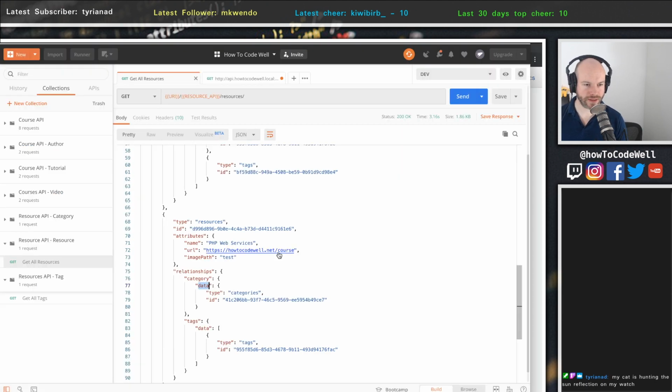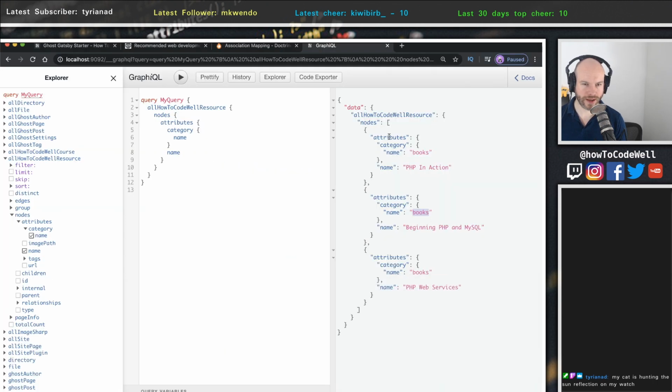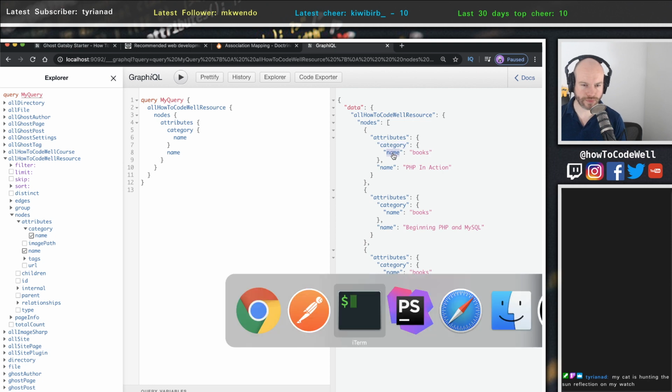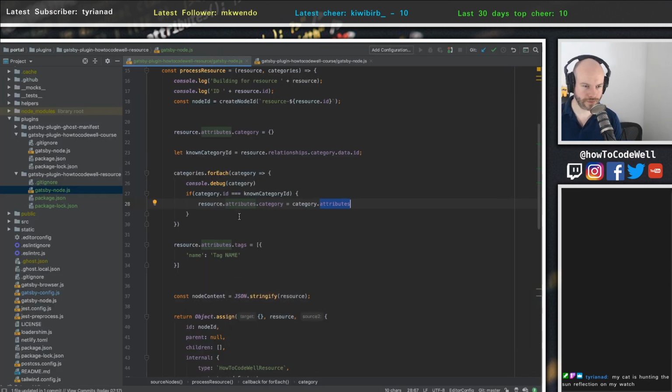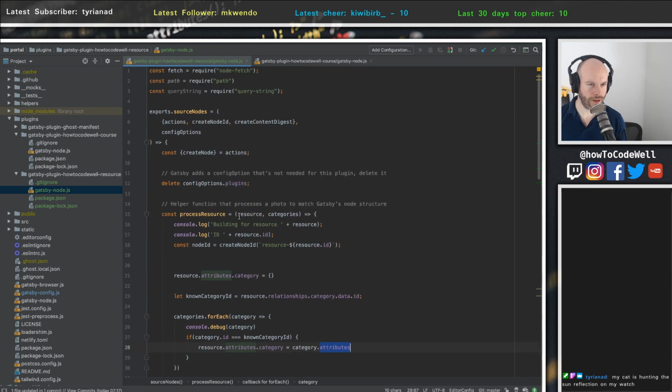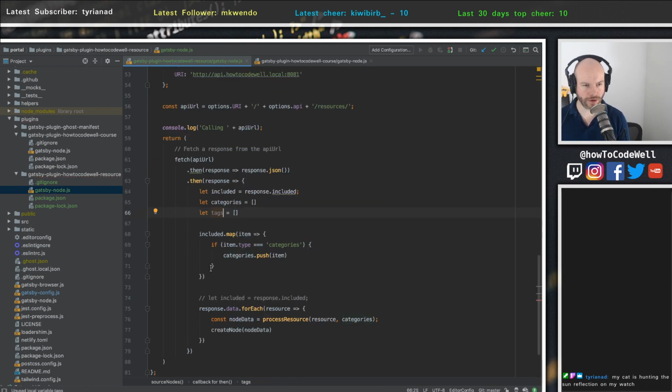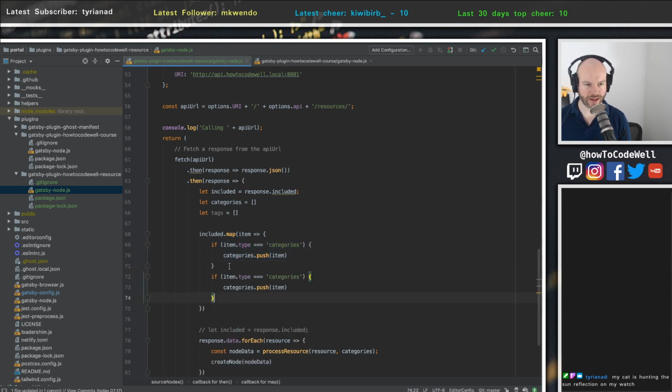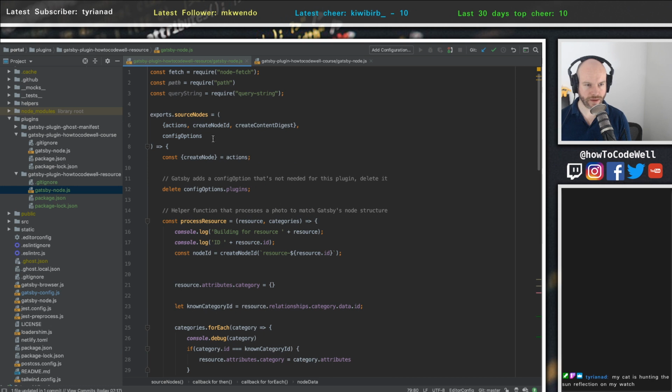Sweet. Let's get the tags now. Yeah, attributes, category name. Here called tags, and we loop over the included, and we get the type is equal to tags, and we push the tags into there, and we pump tags up into here, and then we get tags out from there.